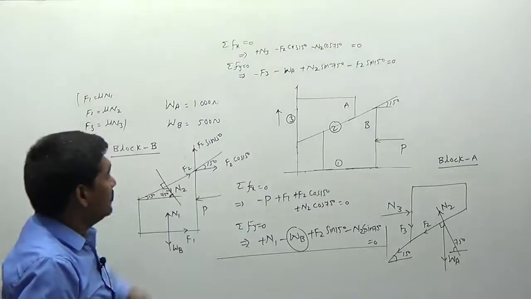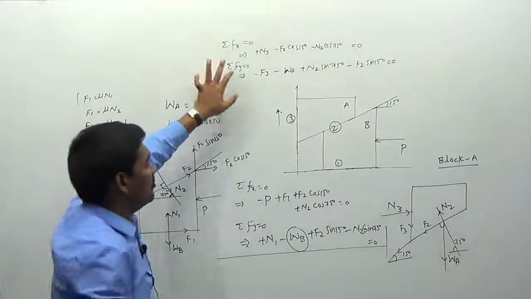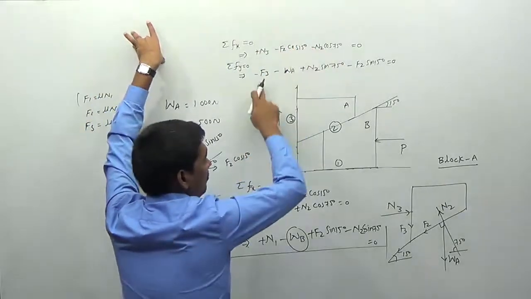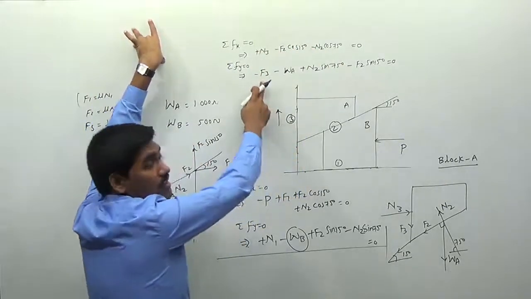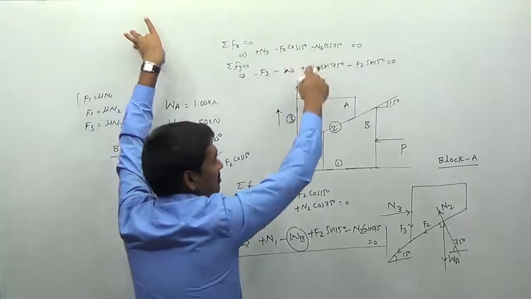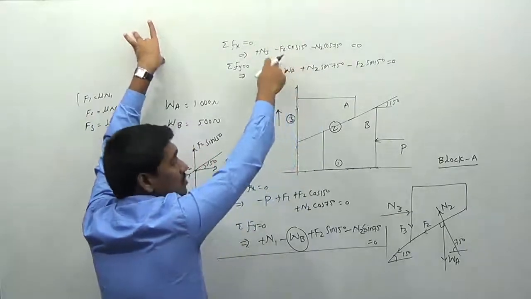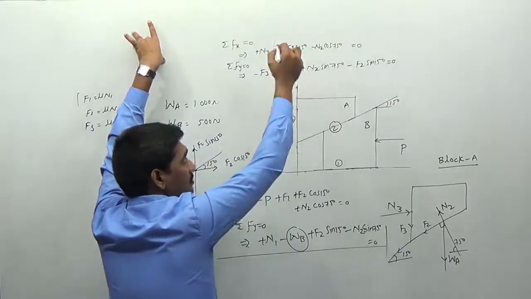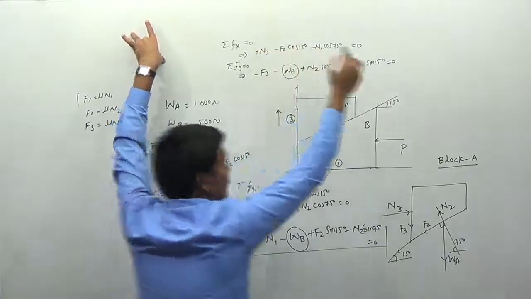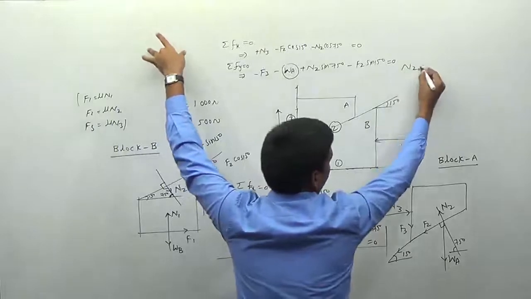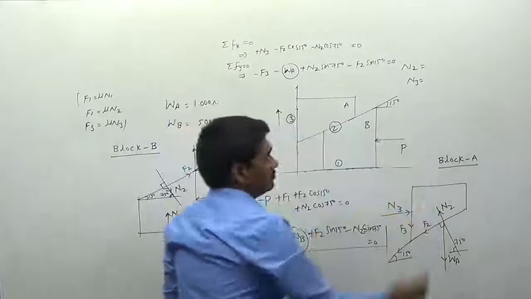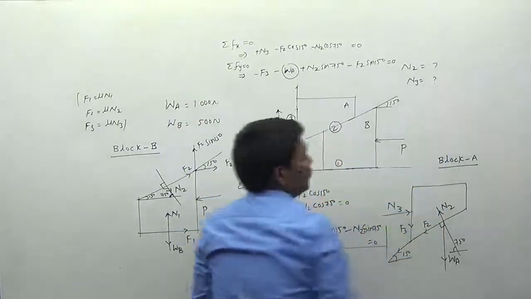Okay. So now these are the two equations. Now if you observe carefully, here we have N3, here we have F3. Therefore I can write F3 is equal to mu into N3. And here we have F2, here we have N2. Therefore I can write F2 is equal to mu into N2 here, right? So WA is known. Okay. So if you solve these two equations, you can determine the values of N2 comma N3, right? Determine these two values, N2 and N3.